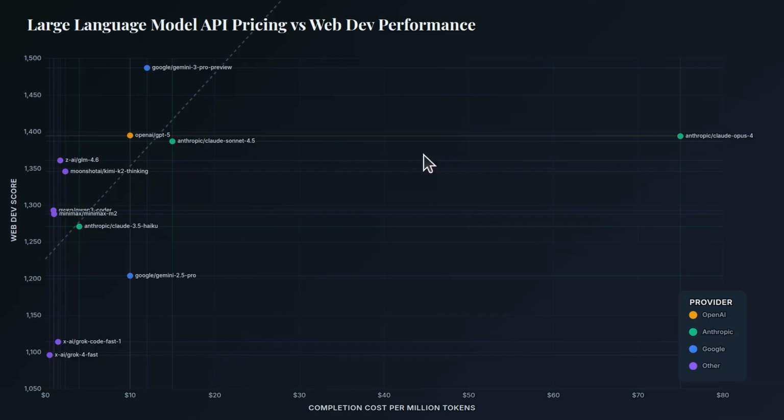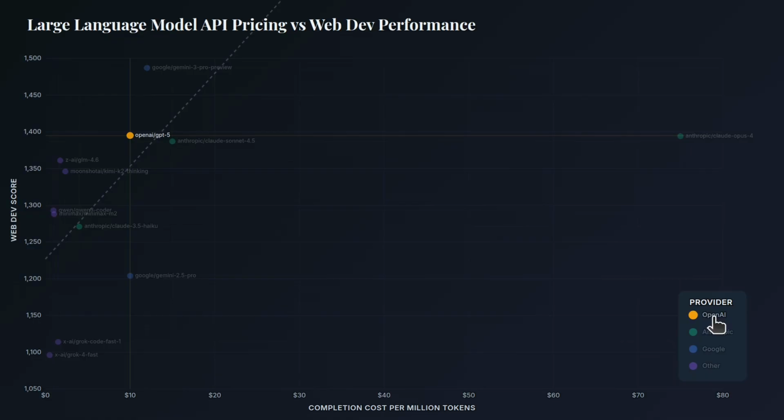And one thing that really stands out is that Claude Opus is, in my opinion, overpriced. I mean, look at that. It's an order of magnitude more pricey than, let's say, GPT-5 from OpenAI. That's the only one that ranks on this list for some reason. They have a lot of other models. And again, it comes back to data quality. Ideally, we would get more models on the leaderboard, but I think this is a good sampling.